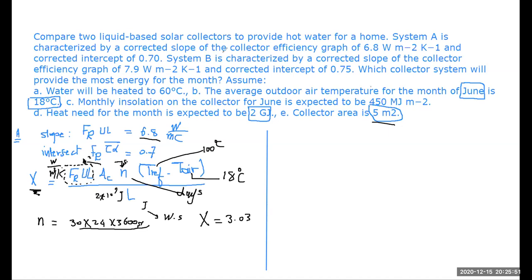Dr., is N always in seconds? Not always. N is always in seconds if you are dealing with watts and joules in the dimensionless X expression. So let's assume it has to be in days. What would be the difference in the F and L? In this case, L should be given in terms of days. Watts times days. Exactly. Or watts times months, so that the month will cancel with the month.